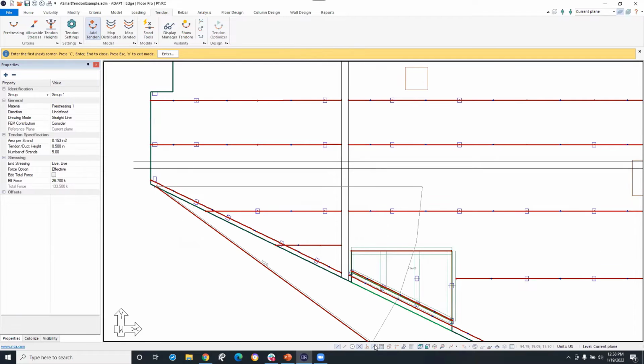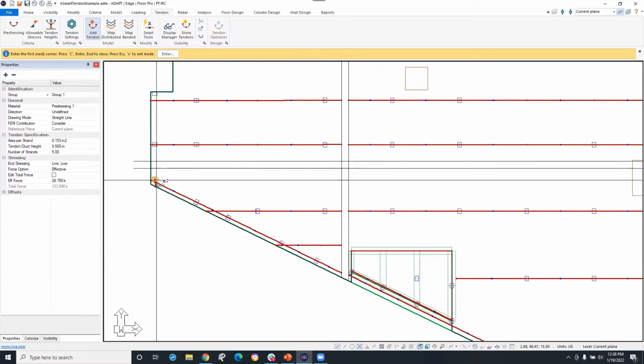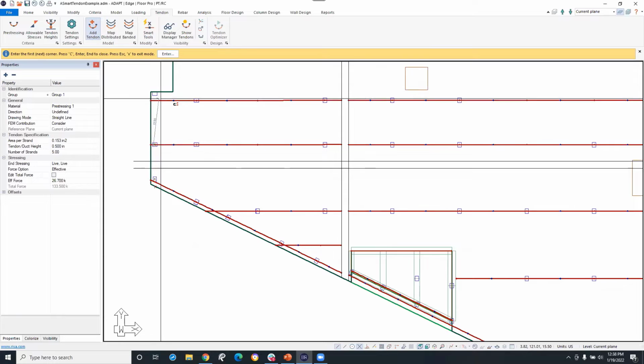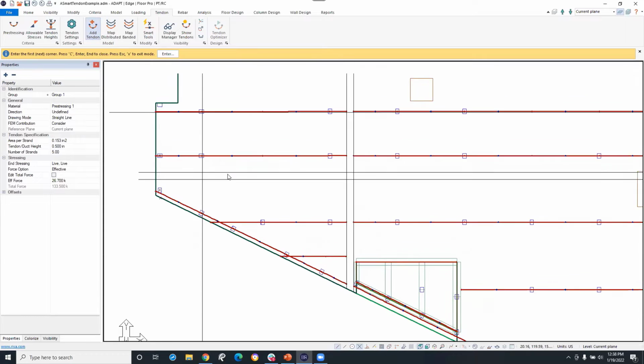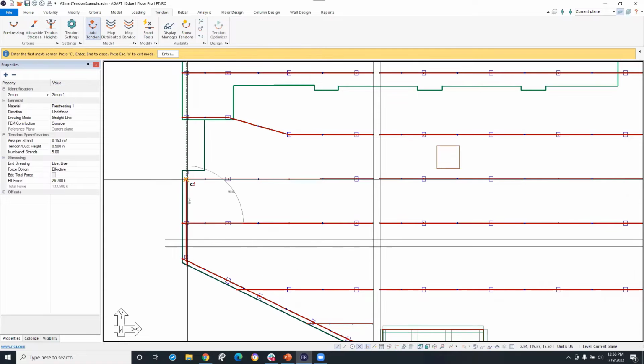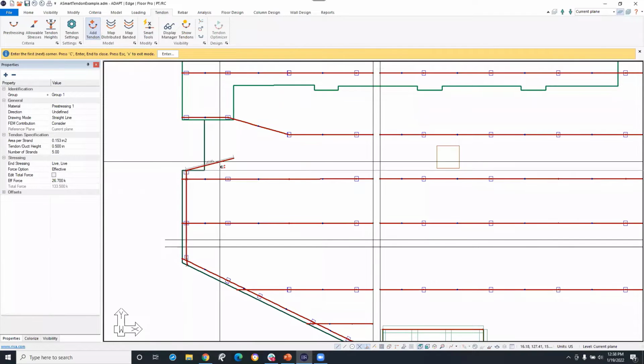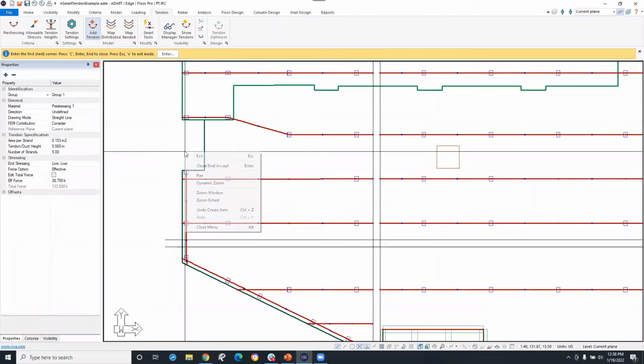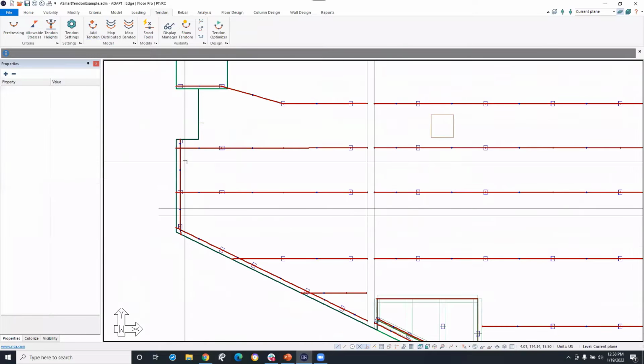And for those of you who have done this, you're probably already groaning on the other end of the call, going, oh no, is he really going to do this? And we know exactly just how tedious this process can be, right? I'd add a tendon like that. I'd probably add another one up here.